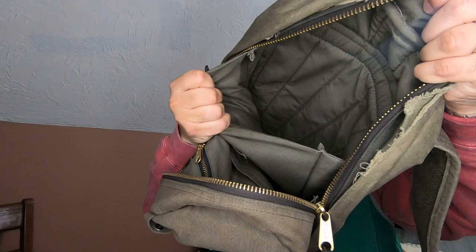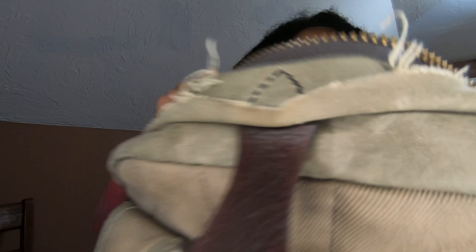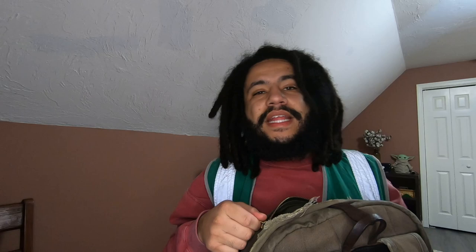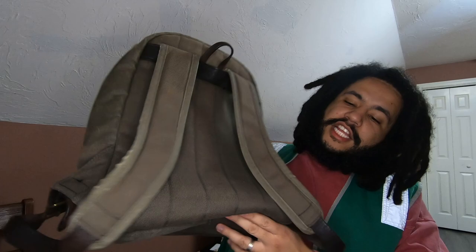I used to use it every single day just carrying my school stuff. It has a little laptop sleeve pocket area in there, another zippered spot where I keep random stuff — toothpaste, a little body soap, Tylenol, a hydropen — just any little first-aid type things in there. It also has a little pocket where you could slide a book or your passport. This was my daily driver for at least five years. It is pretty tattered but it holds up really well.